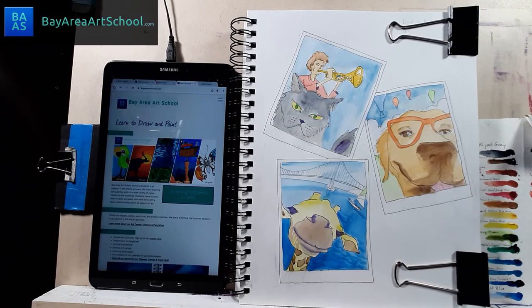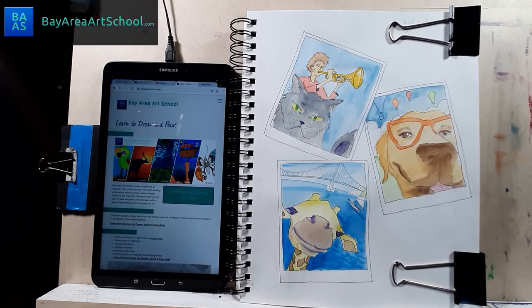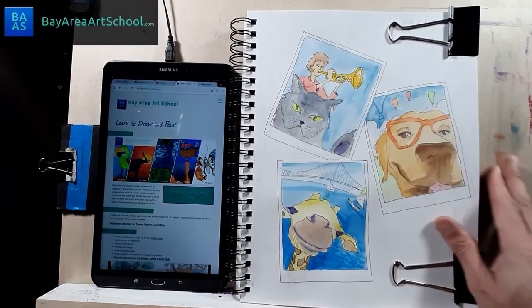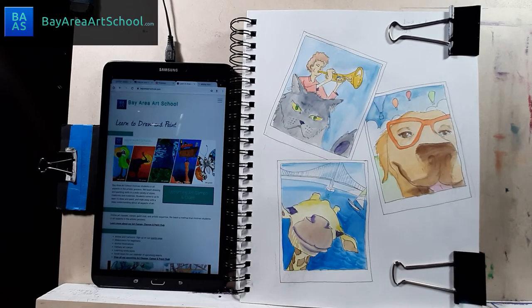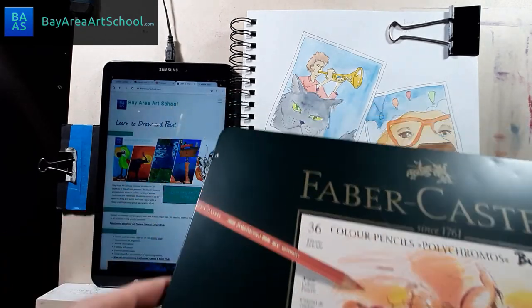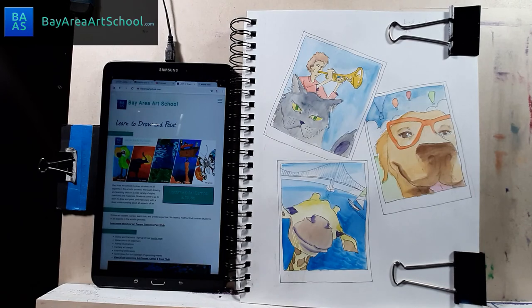I'm going to let this dry for a minute and get my colored pencils, and I'll come back and put a little bit more detail in. Alright, so I'm going to get into the colored pencils. This is dry now. And I am going to use my Polychromos. These are really pretty nice.